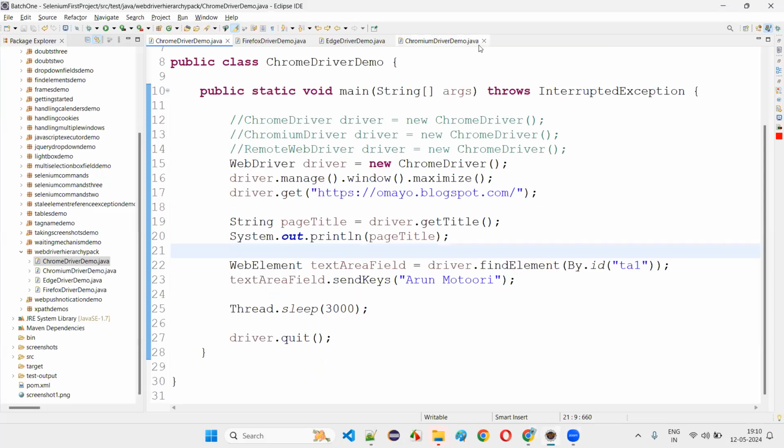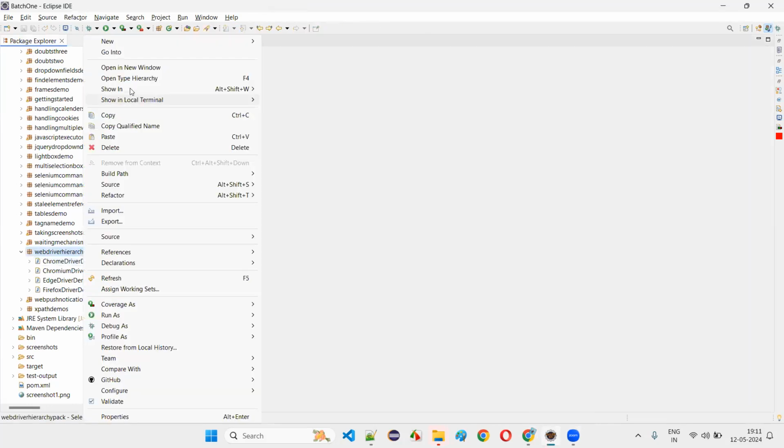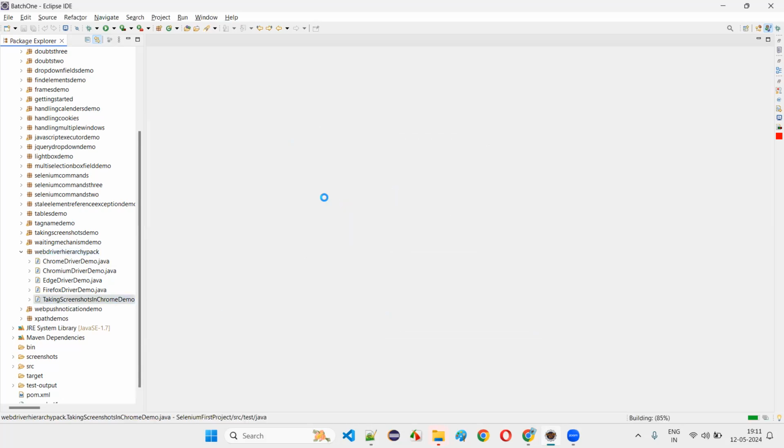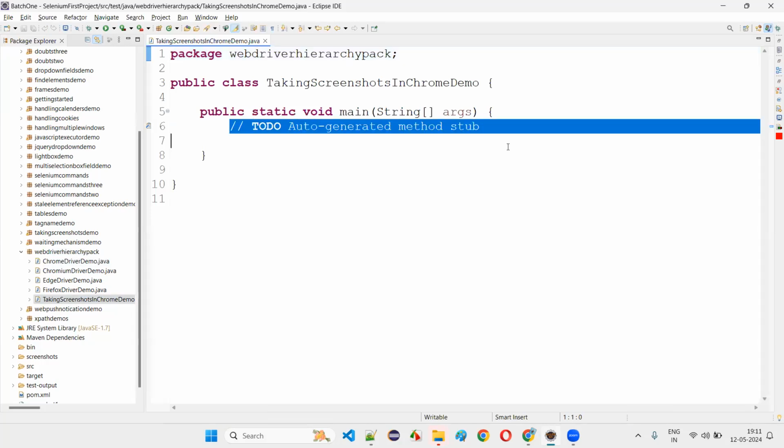Now, I'll do one thing. I'll do some experiments now. What I'll do here is create a new class for taking screenshots in Chrome demo. I'll write down the code like this. Just see what is happening.